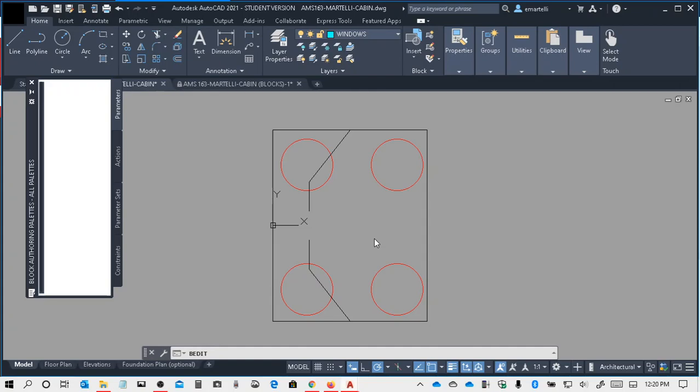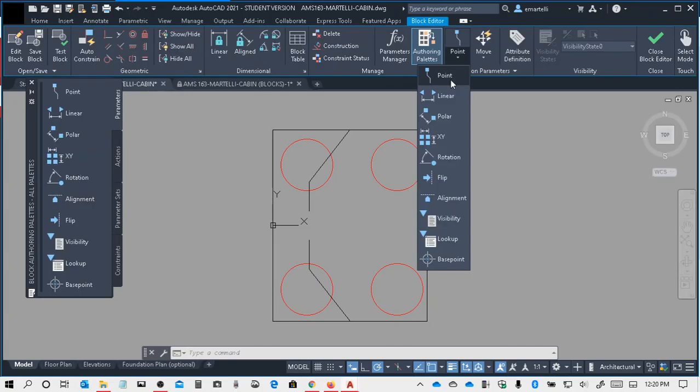So different things you can do here. First of all, under action parameters, see where it says point. Press the drop down arrow. These are all the different things you can do. One of them is a base point. I could modify the base point. That's a place to grip the block from. By the way, this palette on the far left that came out, same thing as action parameters here, okay?